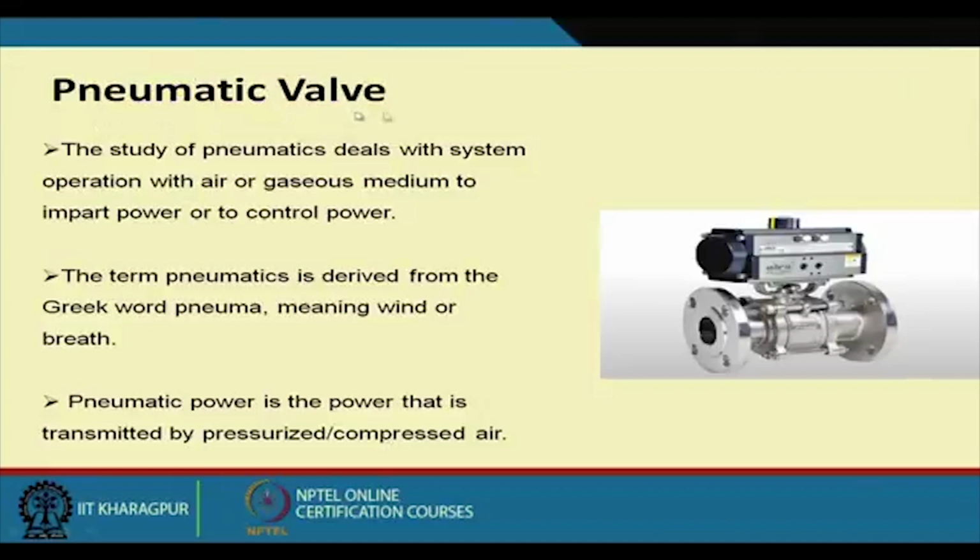Another is the pneumatic valve. A pneumatic valve is controlled with the help of pressure. The study of pneumatics deals with systems operated with air and gaseous media to transmit or control power. The term pneumatic is derived from the Greek word pneuma, meaning wind or breath. Pneumatic power is the power transmitted by pressurized compressed air. So on the basis of pressure we can regulate the valve. If we decrease or increase the pressure, we can close and open the valve with the help of the pneumatic valve.